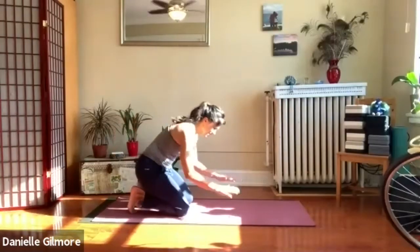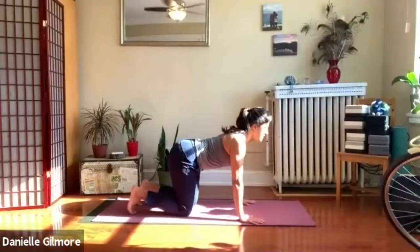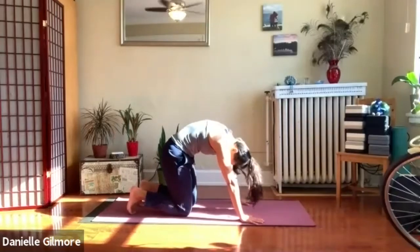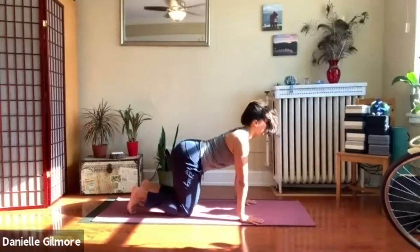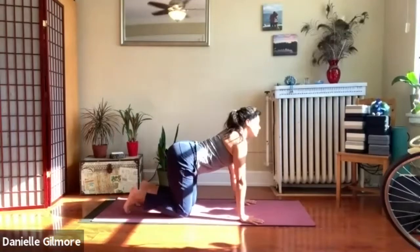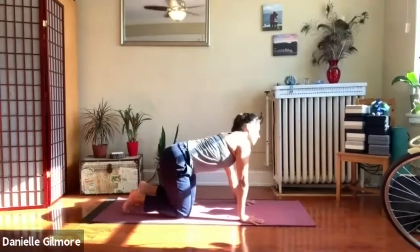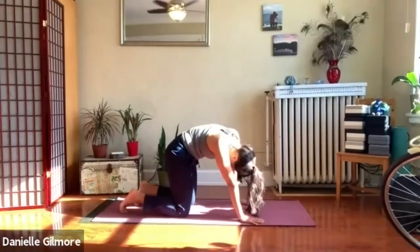Okay, so hands under the shoulders, knees under the hips, and we'll just start to move in and out of cat and cow just right away. Toes can be tucked under or pointed back. And then I also want you to add anything that feels good here, organically stretching from side to side, head and neck circles, hip circles. Any movement that feels organic and natural in your body, go for it.